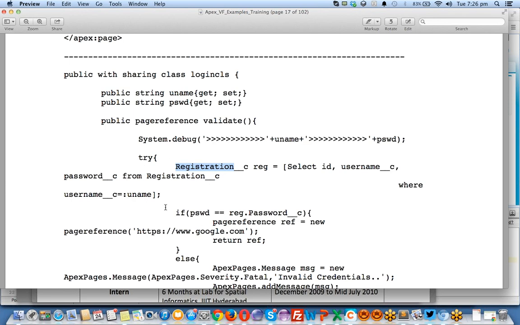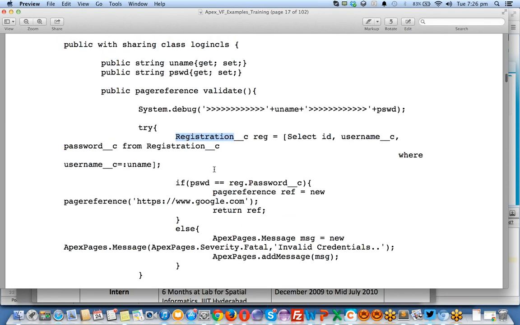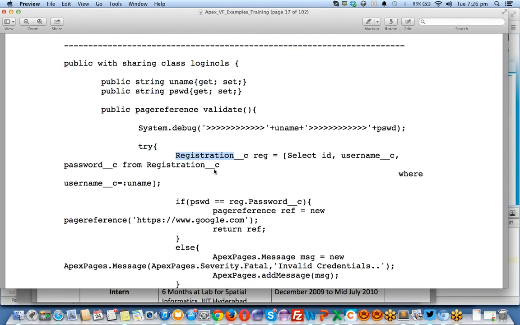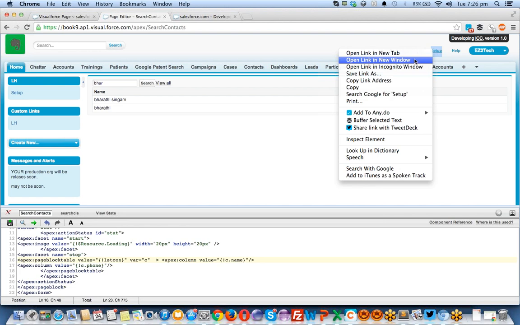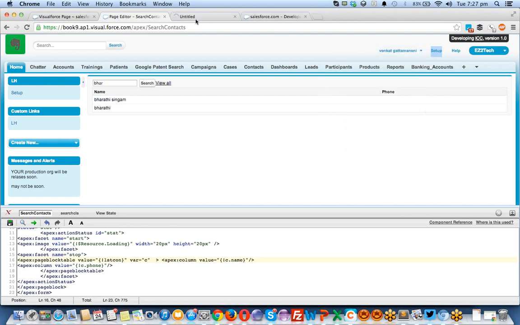You have to create the object first, which we can do with schema builder, which we can do with the setup menu. Directly go to setup, go to create. Later on you can create new object, custom objects. Okay, the registration is a custom object. I don't know whether this is there in the system or not, and we can search it now, and if that object is there, good enough, and we can move down to the next example.